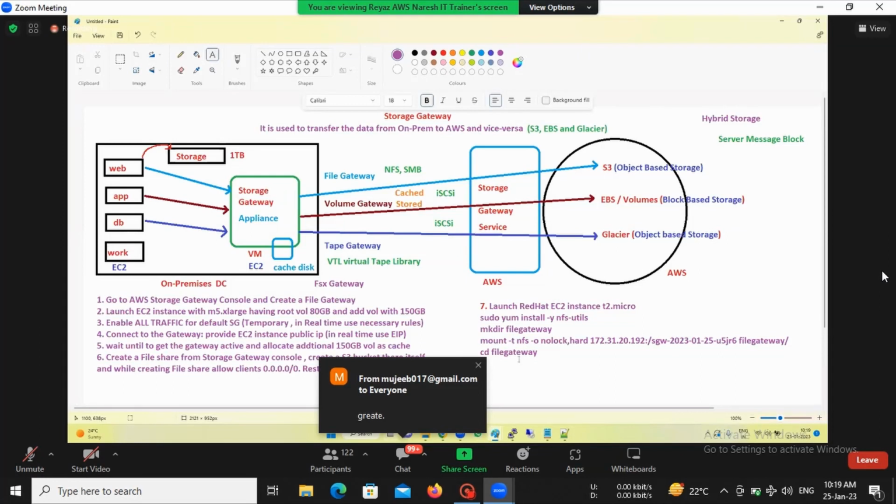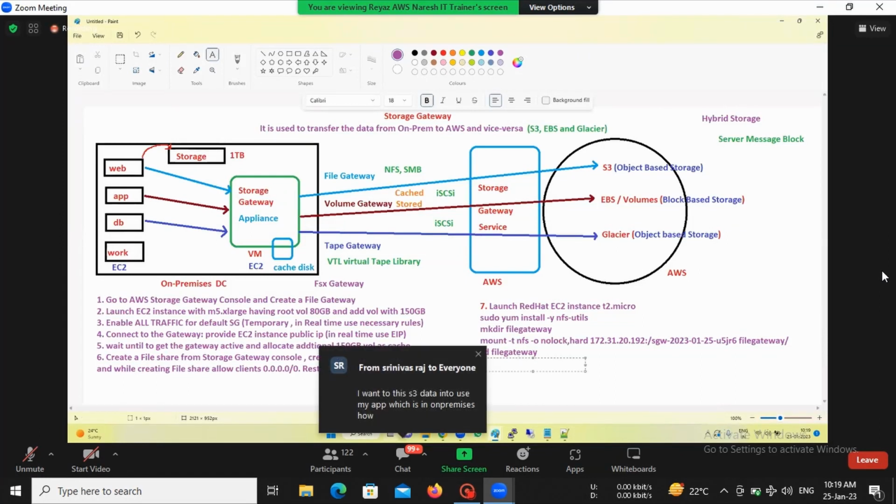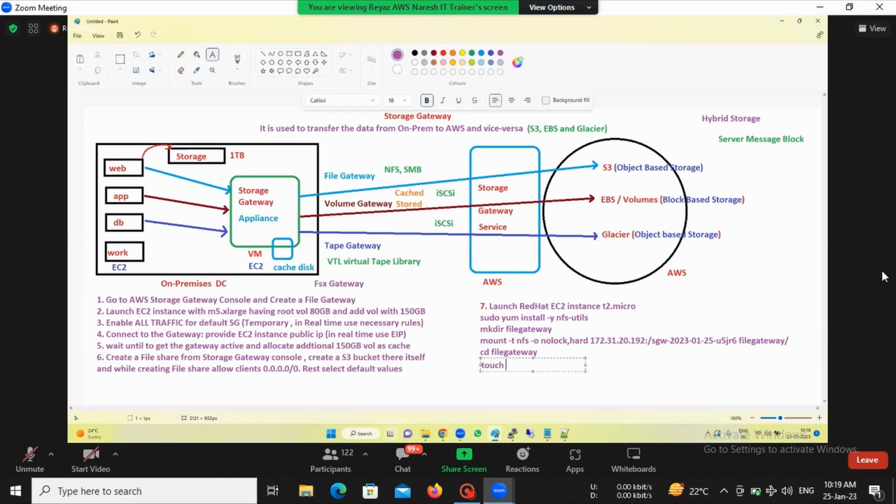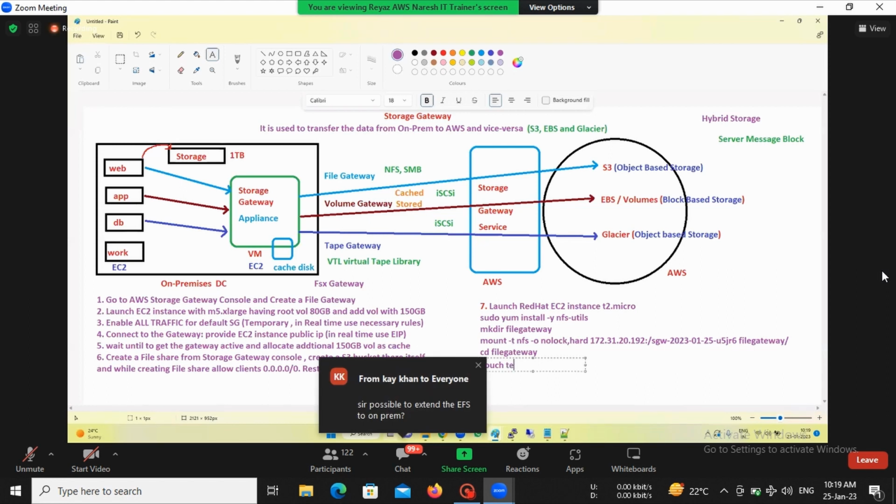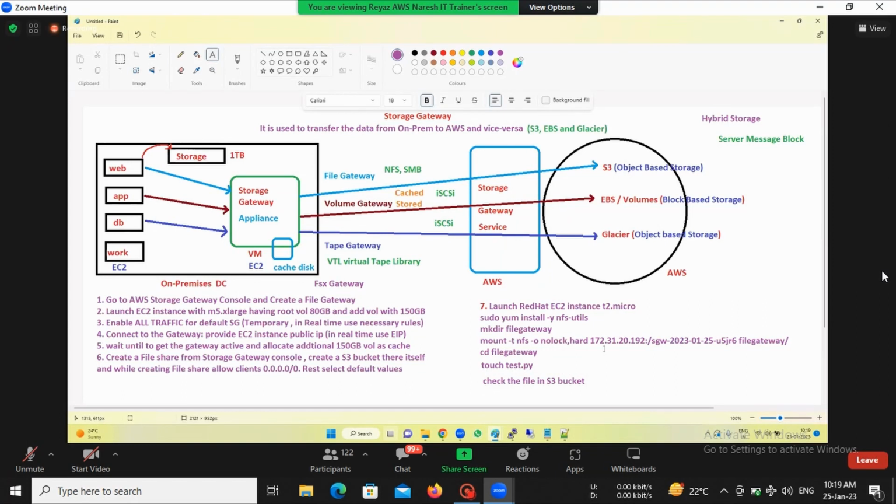Take the screenshots. Oh, hold on. I want this S3 data to use in my app which is on premises.